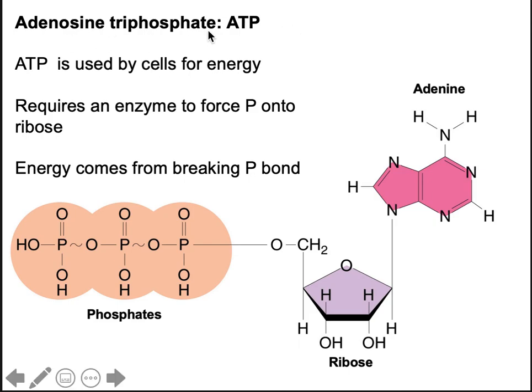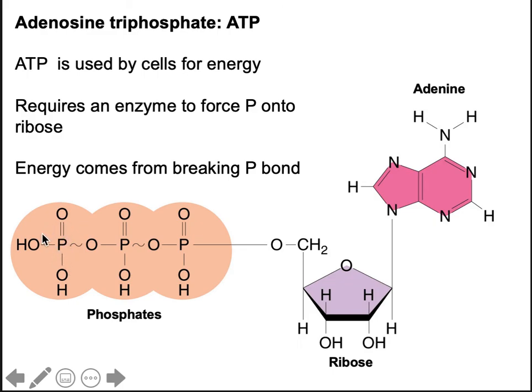Okay, lastly, ATP. ATP is cellular energy. So you break down your food, every time you break a bond in a food molecule, you release some energy, and at the end of the entire process, which we'll look at in a few chapters when we look at cell metabolism, you're going to get enough energy from breaking these food molecules to force a third phosphate group onto this molecule to make ATP.